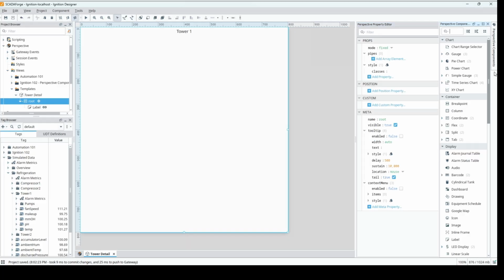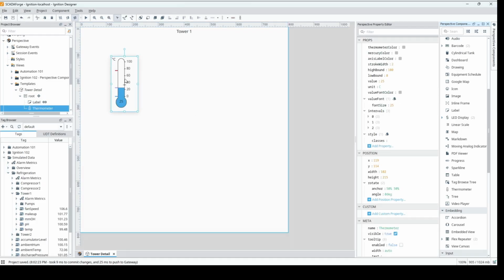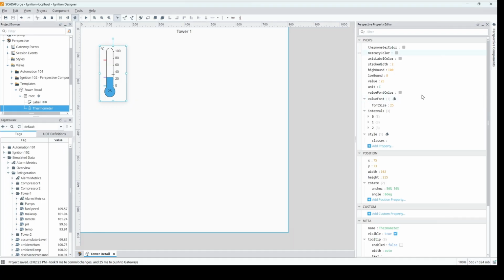Next, similar to vision, we have a thermometer graphic component. We can just pull that across. Move that over here. And just to show how this works, we'll leave pretty much everything by default. Maybe we'll change the units to F to update our units up here. And we are concerned with the value property, which will give us the value of our reading here.